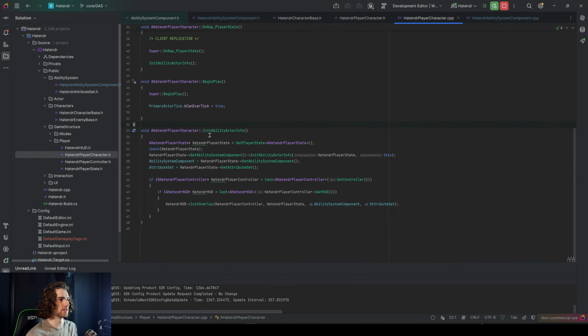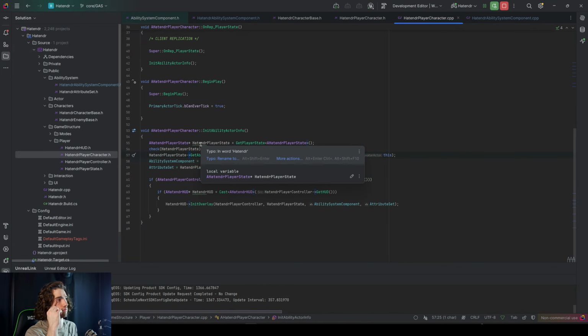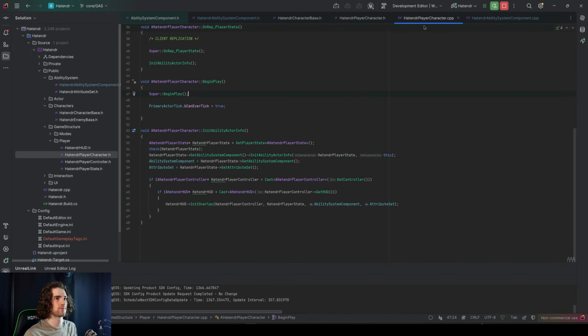Because here we're getting the player state, the ability system component, the controller, the HUD, but the key here is the ability system component, which has to do hugely with receiving and sending gameplay effects.